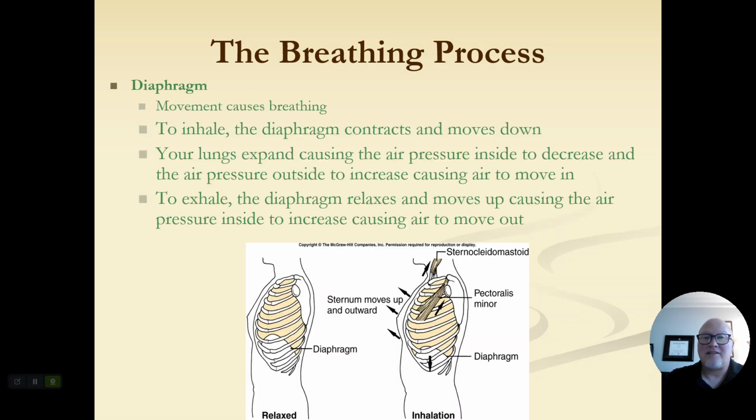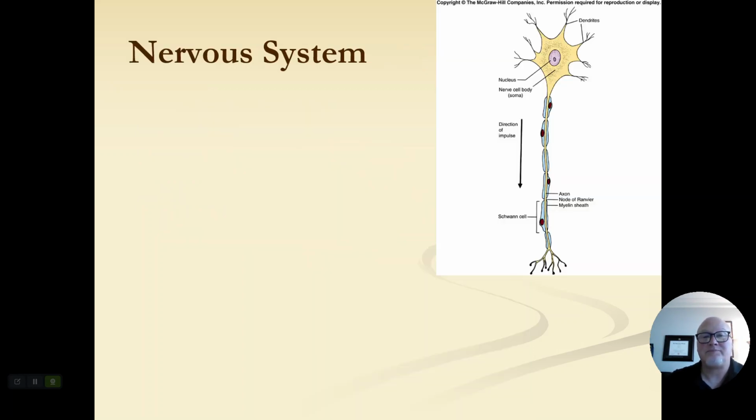In the breathing process, you have a muscle called a diaphragm that sits at the bottom of your lungs, and when it contracts, it creates a vacuum in that space, which allows your lungs to fill up. And then when it relaxes, it reduces that vacuum, and you expel the air on the inside. So you inhale, and air moves into your lungs because your diaphragm contracts and creates this empty space. And then when the diaphragm relaxes, you're able to move that air out of your lungs.